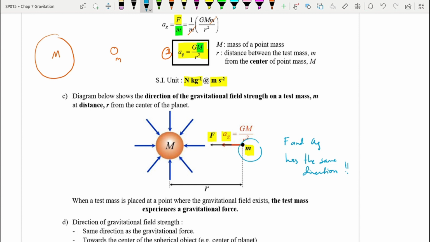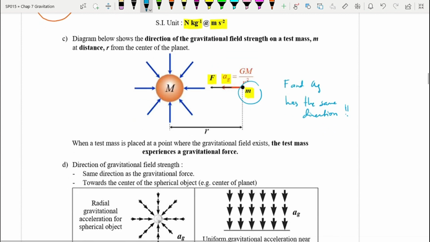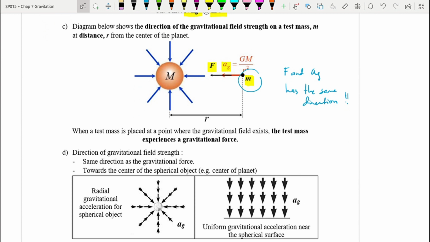So, bila kita dah determine dia punya direction, jadi senanglah kita nak totalkan. Nak tambah ke, nak tolak ke, sebab both F dengan AG ni is a vector quantity. Therefore, bila soalan minta net force, net gravitational acceleration, you have to consider the direction so that you know you need to plus or you need to minus, or you need to use Pythagoras theorem instead. Okay. So itu tentang gravitational field strength ataupun dipanggil sebagai gravitational acceleration.